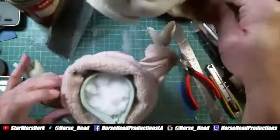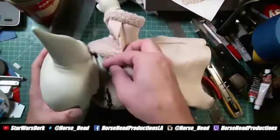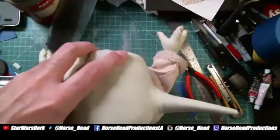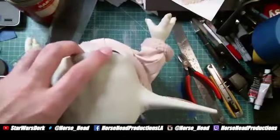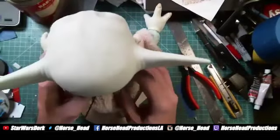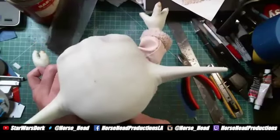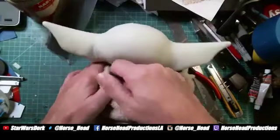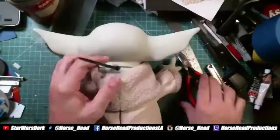I'm gonna grab his head. All right, so if you see here, there's a notch on the side of his neck, and you can get the zip tie to sort of sit right up in there, and then pull on it, and that will cinch it in. And then if you line up that notch with this little end piece, that will make it easier to put on and also take off ultimately. So basically just making sure that's nice and tight, and then I'll snip it.